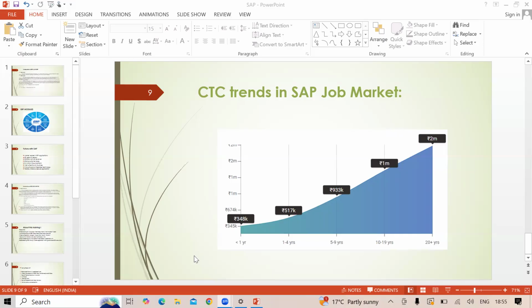And does this model involve any coding? No, it is not coding. It is completely configuration. Slowly, after working 3 or 4 years, you will get knowledge of coding. Even ABAP coding is not that difficult. By seeing it, you can understand. As such, coding is not needed, and you will never need coding.